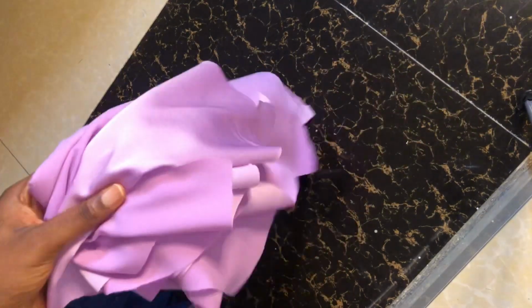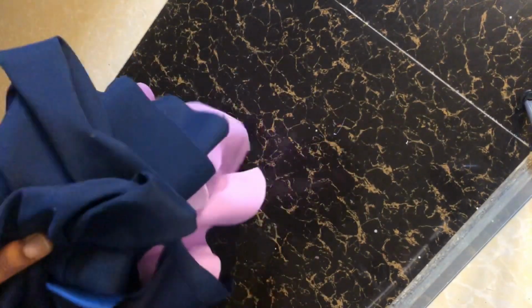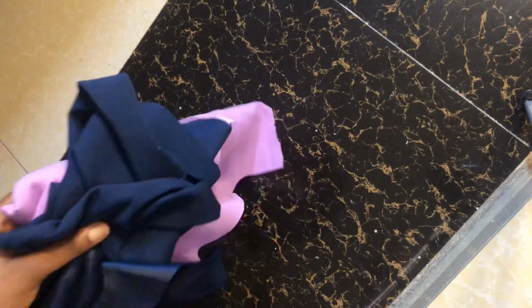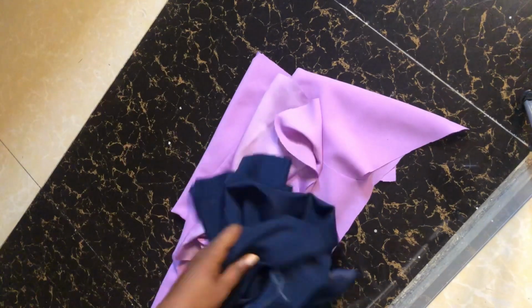So I'm going to be joining them together. I'm going to be bringing it for you guys to see the outcome of it. If you want to see how I sew and actually cut these shirts, you can visit my previous video on it. I'm not going to repeat myself on this because I've done a video on it already. I'm going to bring the outcome for you guys to see.